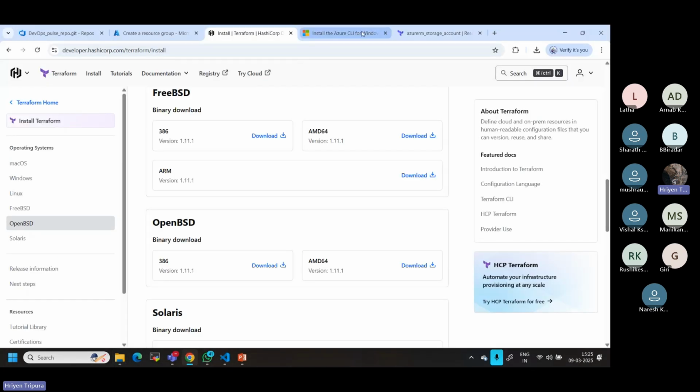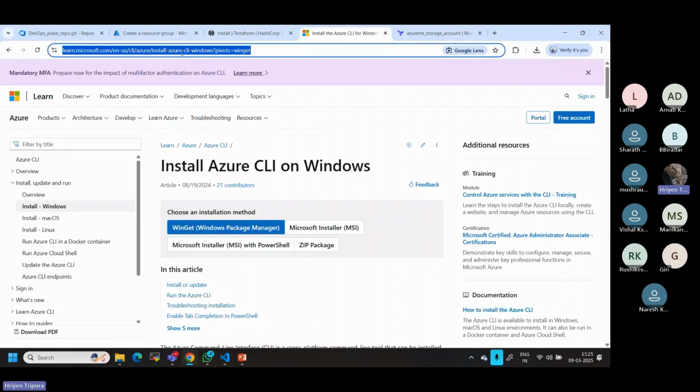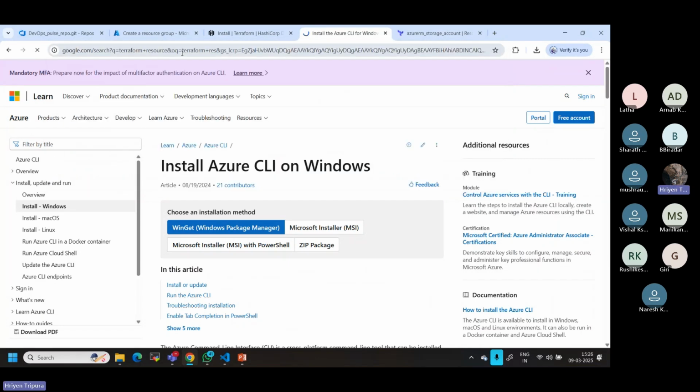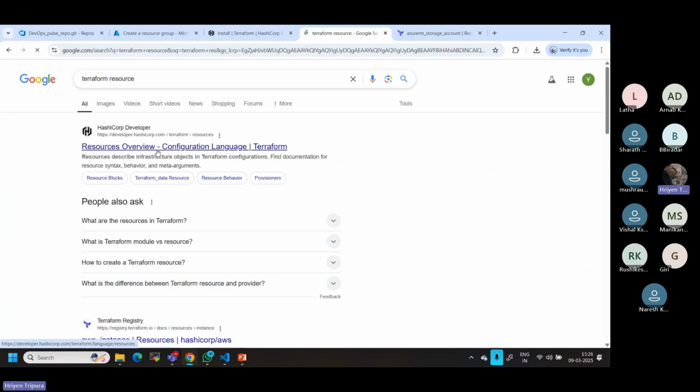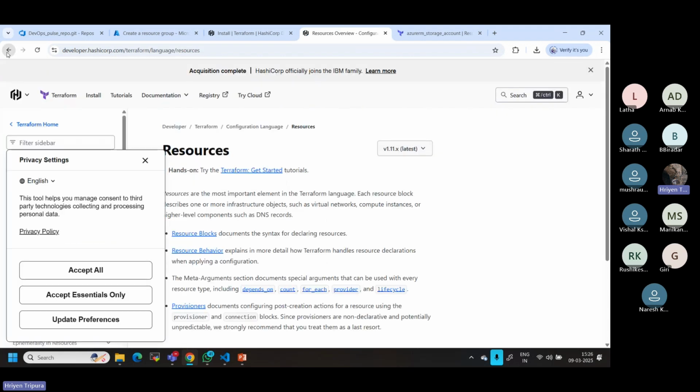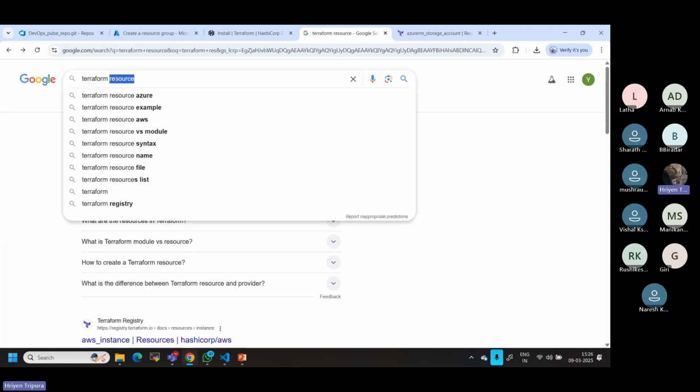You can simply type here Terraform registry. As you click the first link, let me check. Terraform registry, right?